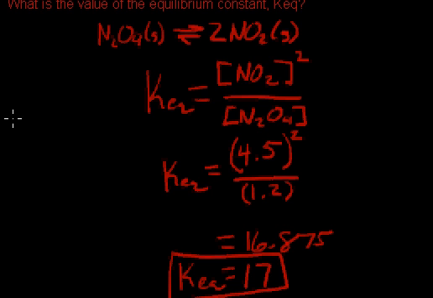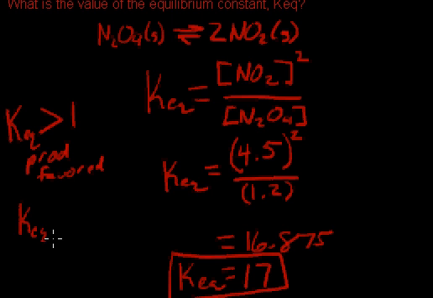So one thing that the equilibrium constant tells us is that when KEQ is greater than 1, we're going to make a lot of product. And we use the term product favored. We're going to make more product. Whenever KEQ is less than 1, then we're going to say that it's reactant favored. In other words, not much reactant is going to produce product. We're going to keep a lot of reactant present. It's not going to make a lot of product.